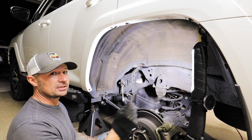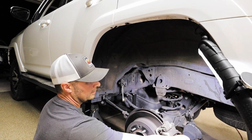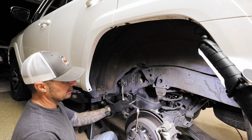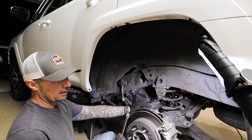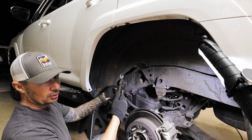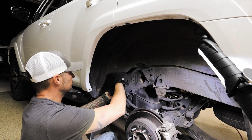Before we go back to the passenger side, or second side we've been doing, I want to show you the track bar. We actually loosened the bolt to the track bar to be able to give our rear axle more droop so that we can actually get the springs out without having to compress them. We do have a coil spring compressor, I just don't really like to use it because they're kind of a pain. And we're also in the process of removing the sway bar. That will give us the same basic effect as removing the track bar, just more droop.